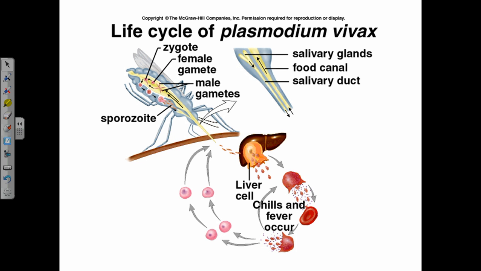They get into your liver where they reproduce, and then they bust out of your liver and they feed on your red blood cells. Not a pretty picture. Now, which sex of the mosquito do you always get diseases from? The females. Because the males reproduce and then die. That's it. That's what mosquitoes do, seriously.